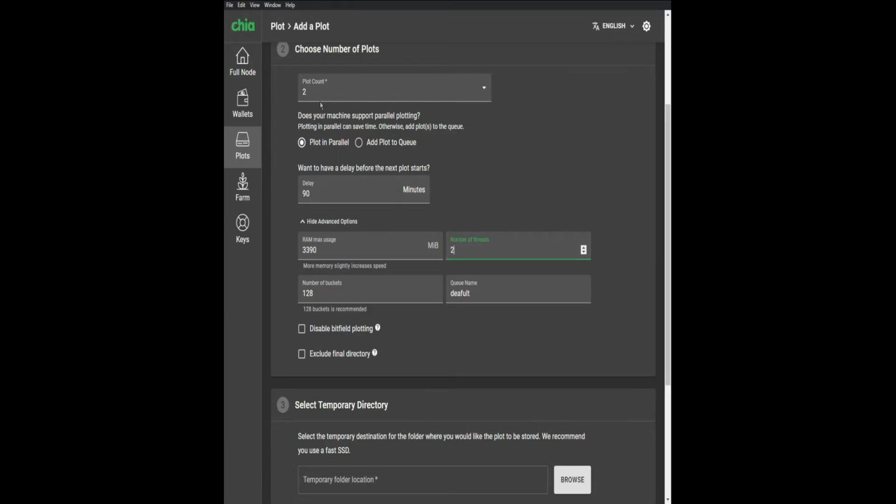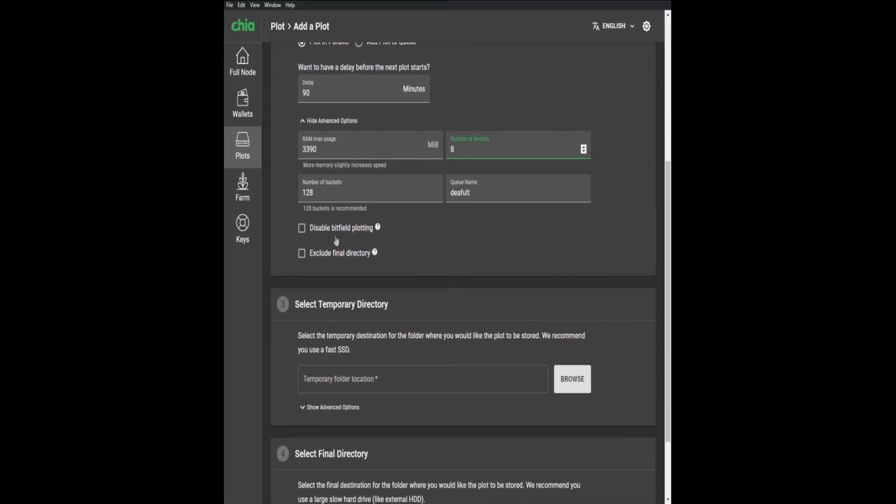So if we're doing 2, let's say I have 8 cores, 16 threads. I could dedicate 8 threads per plot at 3 gigs of RAM. So it'll use 3 gigs of RAM and 8 threads per each plot. I do not disable bit-field plotting and I do not exclude final directory. I leave those alone.